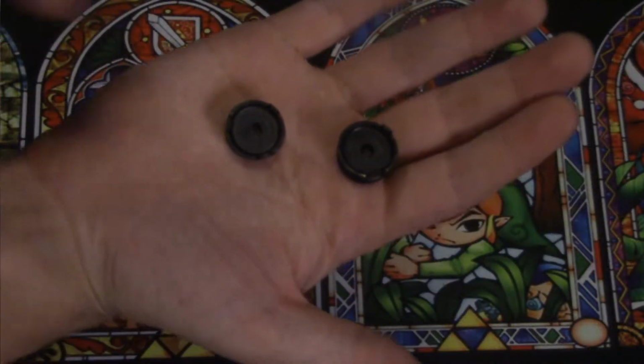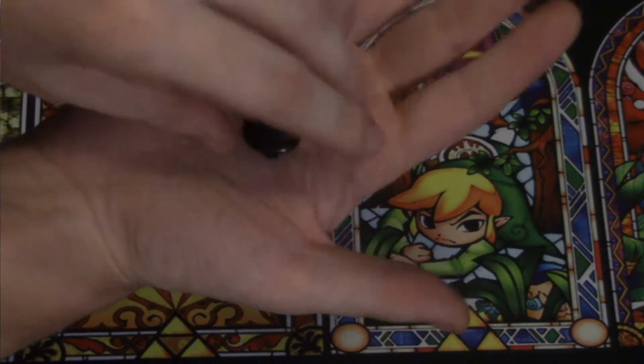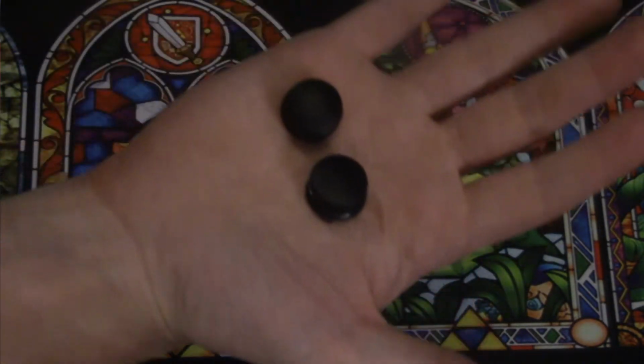I actually have 2 risers here that are much better. These sticks here. Now, I had to pay a little bit more for these, but these types of risers that are basically a stick in themselves make it way more precise and comfortable. It doesn't feel all bulky. It just feels like another stick. If you want a riser, I recommend going out and buying a higher quality product, because you're going to benefit from it in the end. So let's get on to the next item now. Let's go.